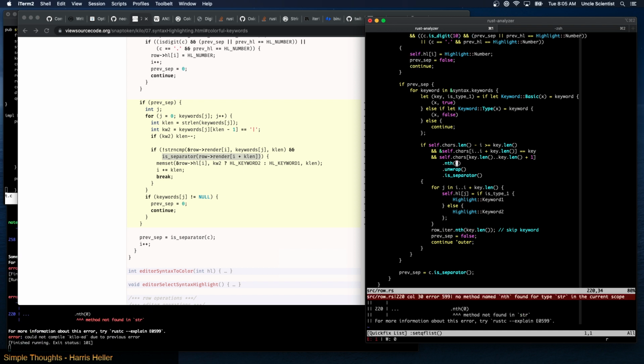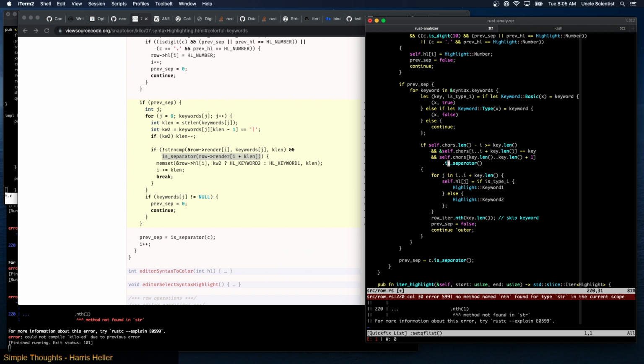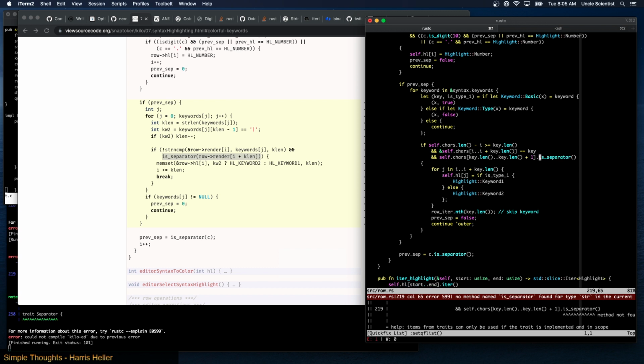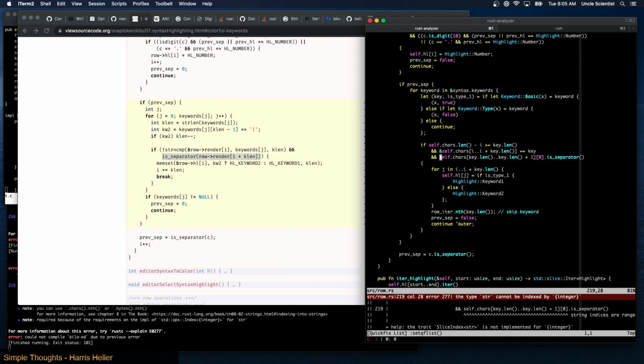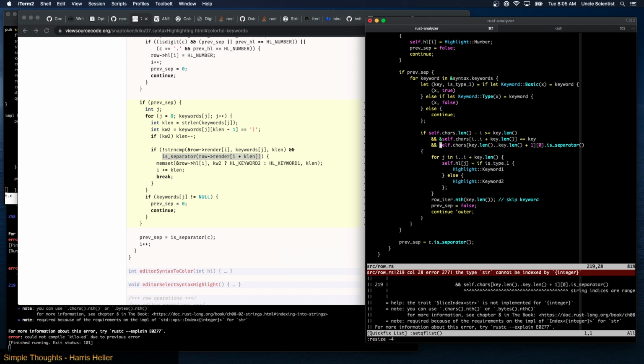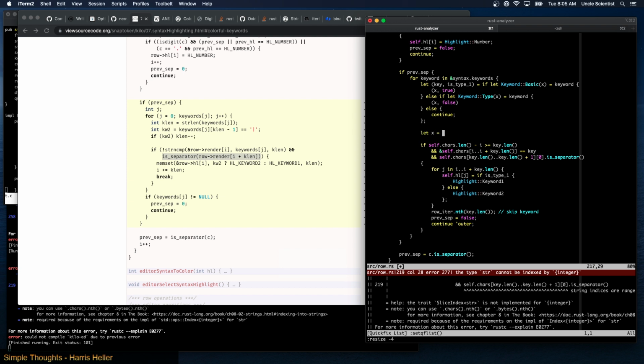Oh, nth 1. Oh wait, that's a stir. That's already a stir. So can I do that? Given that it's a stir? Nope. String indices are ranges. So let me do this. Let x equals this thing here. Not x. It's a stir. Oh, it's not a reference to a stir, it's just a stir.